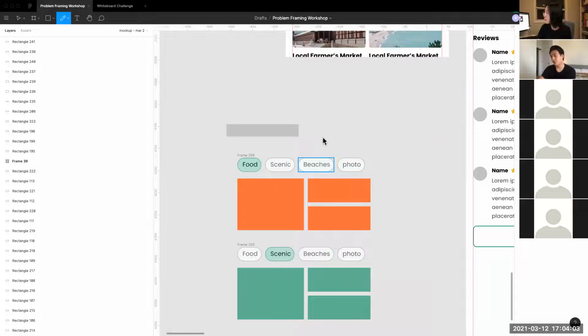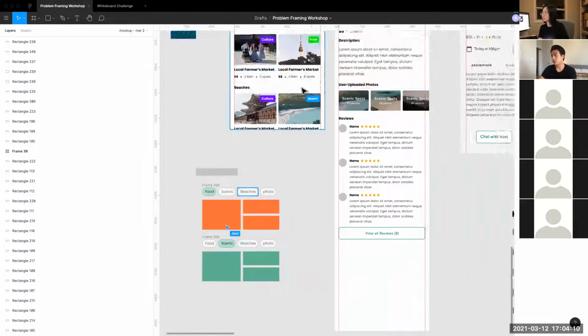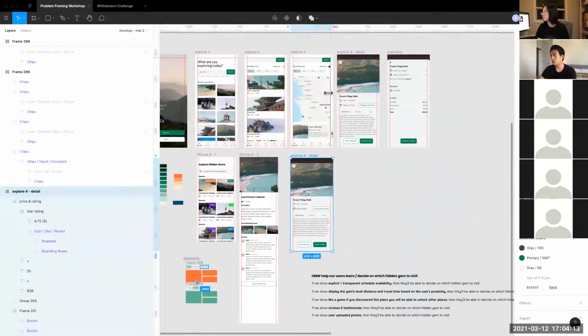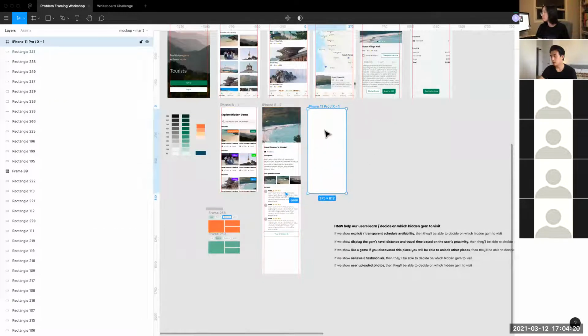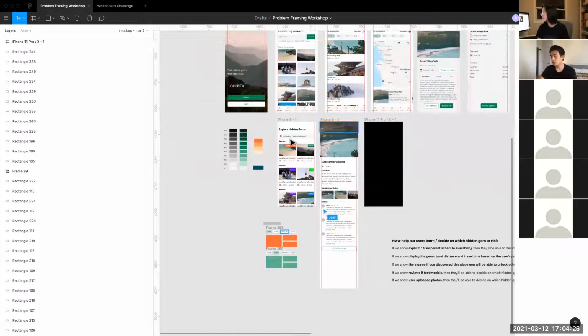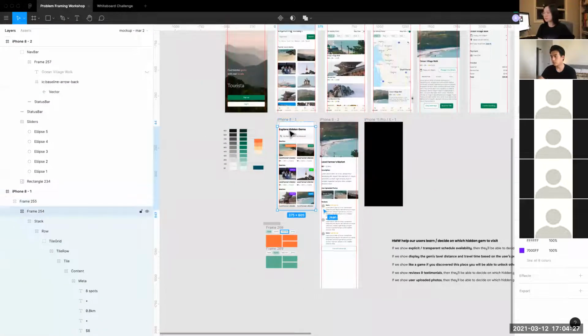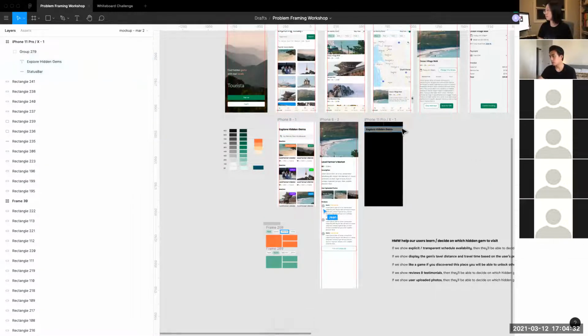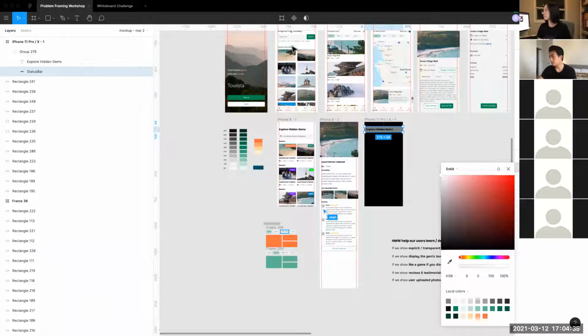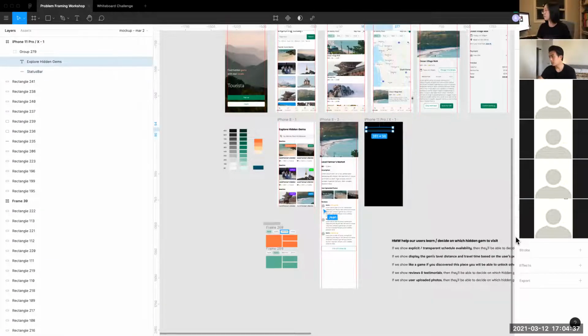Yeah. Maybe we can show you what the Lightbox experience looks like. It would be something like this, on an iPhone.